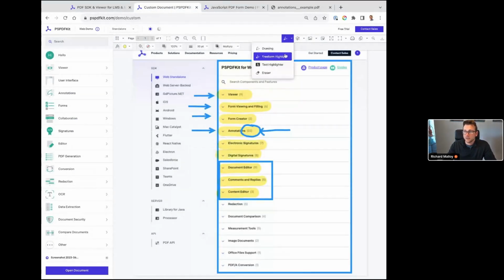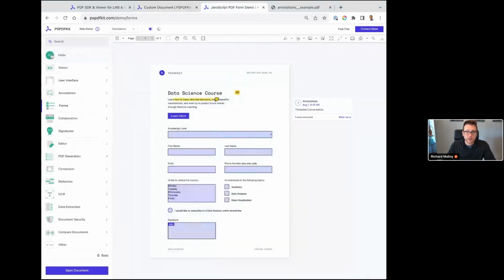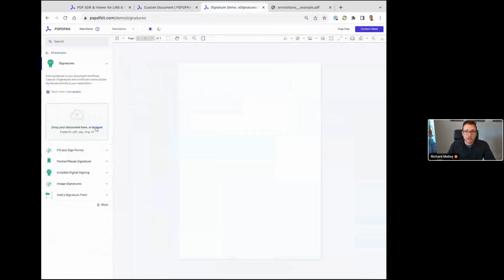Signatures, fun stuff. So PSPDF gets used by a lot of different e-signature providers, including like DocuSign, SignEasy, InfoCert, SwissSign. There's a lot of customers out there that are using PSPDF under the hood to provide e-signature solutions. We also have a ton of customers that come to us wanting to bring a signature workflow in-house.